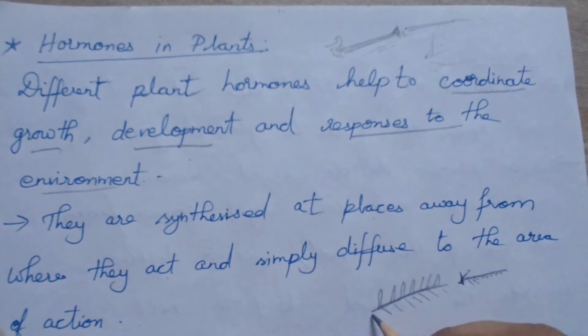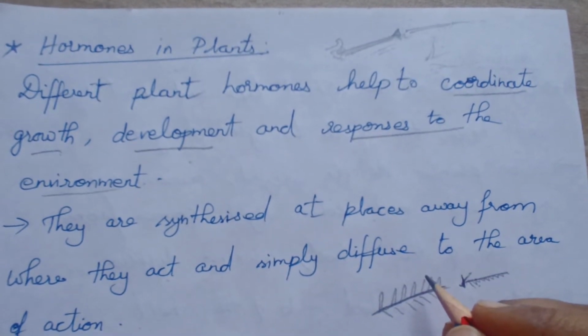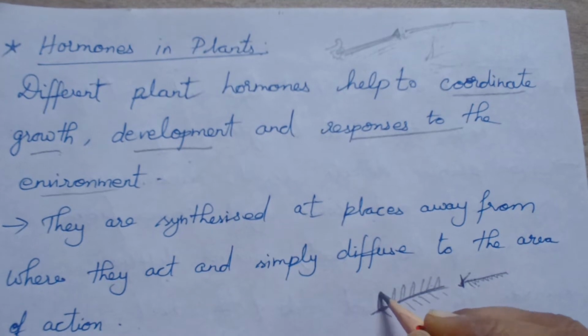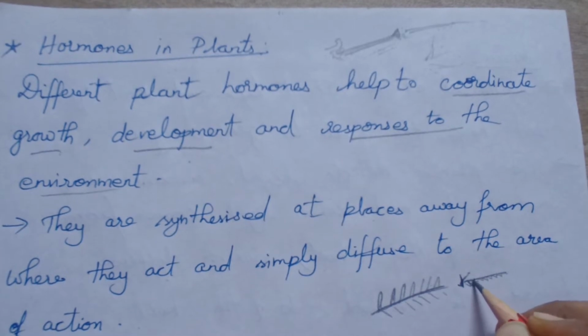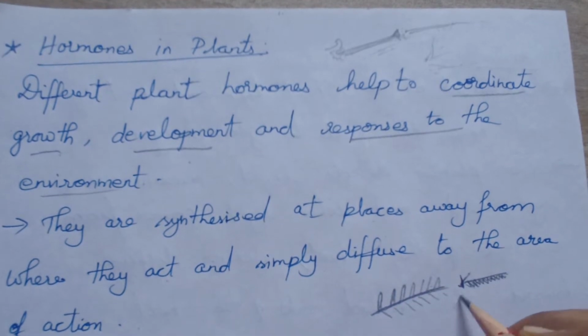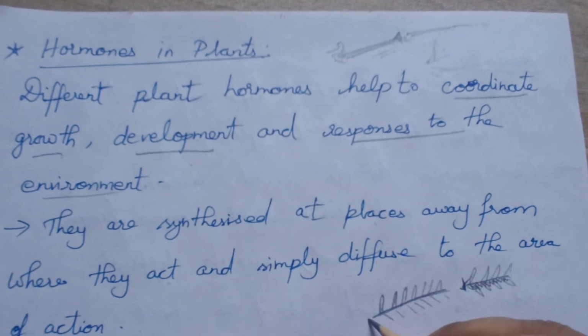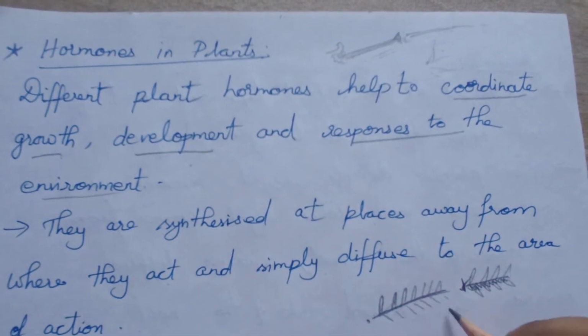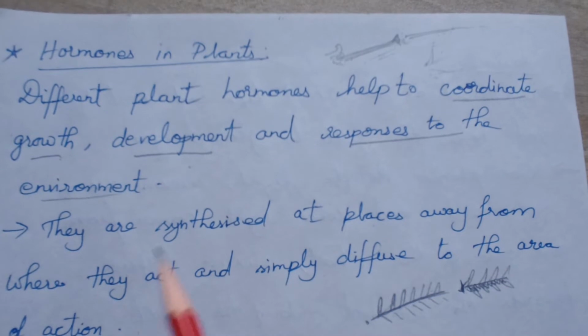By the water pressure, we know that the change in shape is due to the amount of water present in it. The water pressure only holds these leaves in an upright position. If there is water loss, then it will be folded like this. Again, if it gets water, it will return to the upright position. This water pressure is controlled by some hormones, right? So it may be produced at some place and diffused to all parts of the plant wherever it is required. This is how the hormones work.